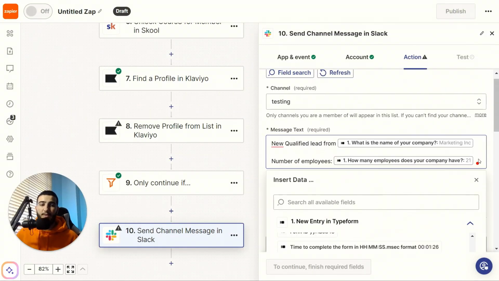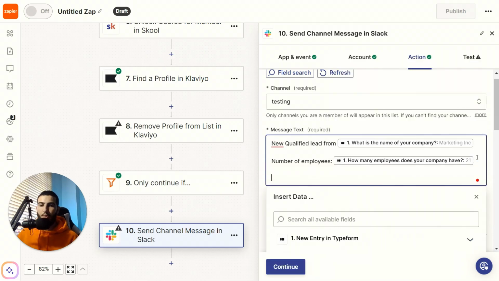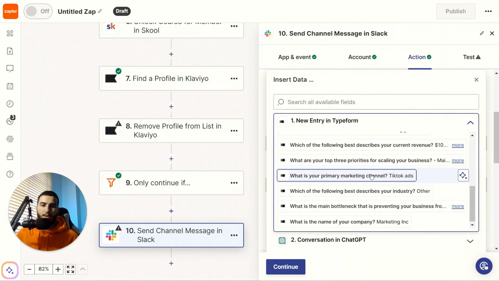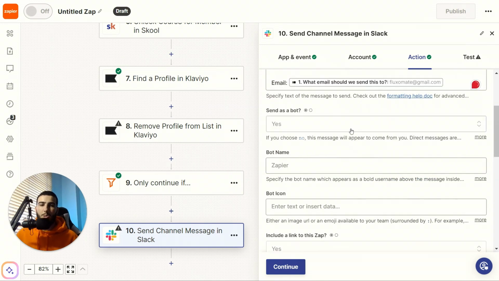And then obviously we're going to give our closers some way to actually contact them. So for this example, I'm just going to put their email. Obviously, if you collected their number, make sure to also include it here so they can give them a quick call. So all the way down here, just add in their email. Cool. Now we're going to format the actual bot to send this.